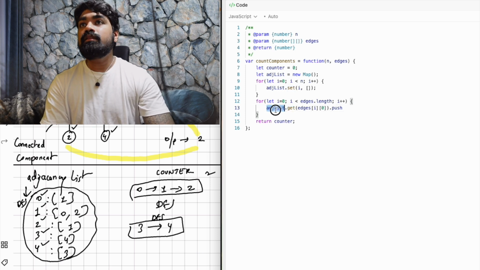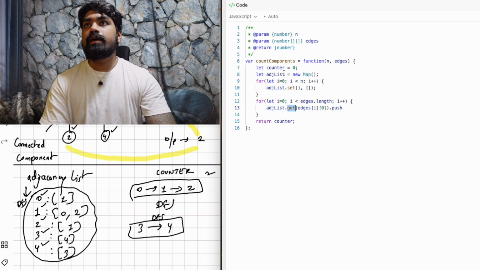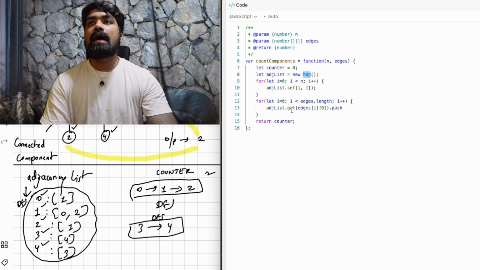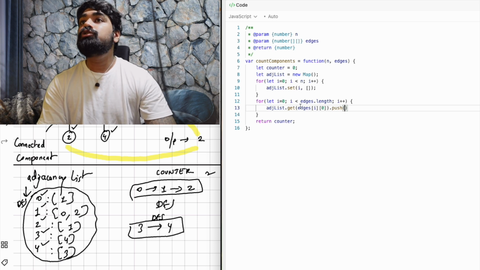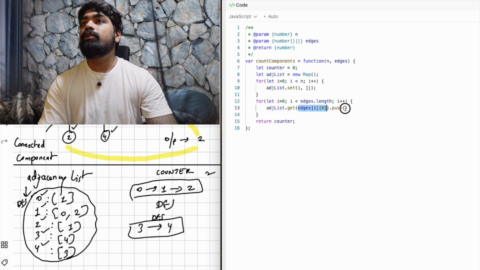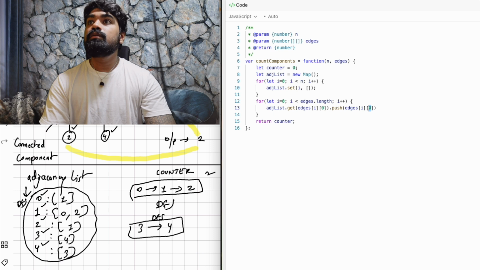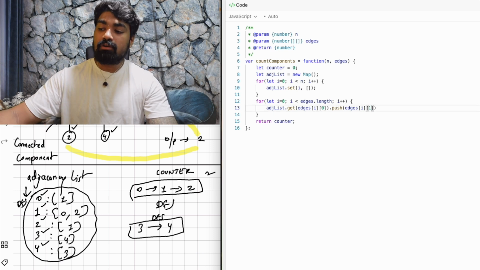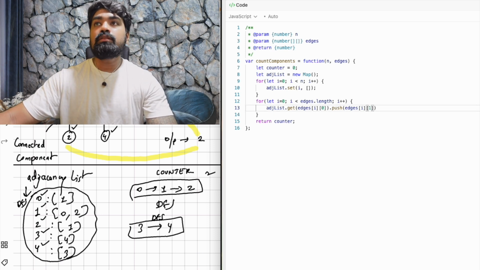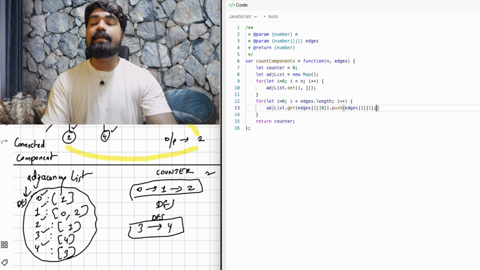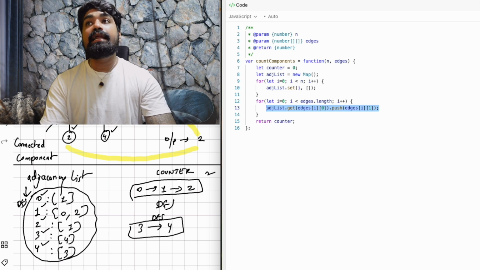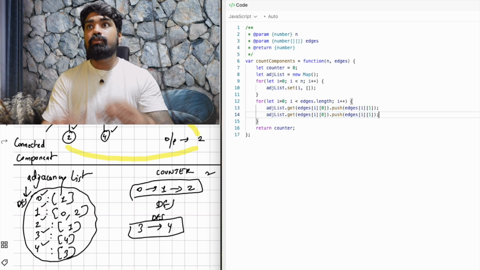because it's an array, I will just directly get a reference when I do a get. So within the list of this adjacency, there is a map. I will get the value from the map, I get the reference, and within the reference itself, I push the corresponding value. I push i comma 1. So this value at this index is going to be 1, which is going to get pushed. Now we said this is going to be an undirected graph, and because it's an undirected graph, the mapping is going to be two-way.